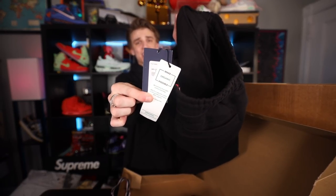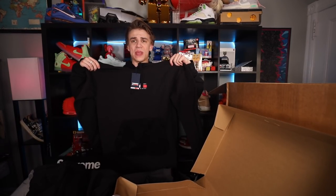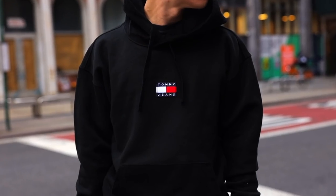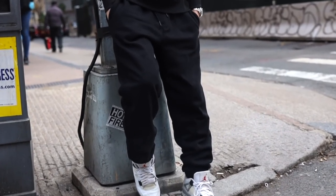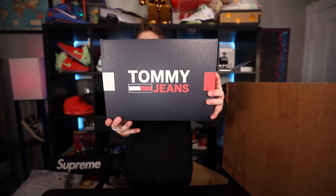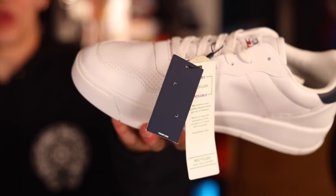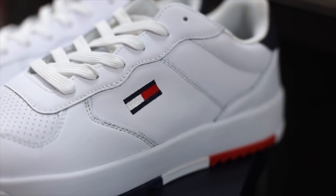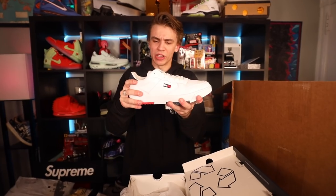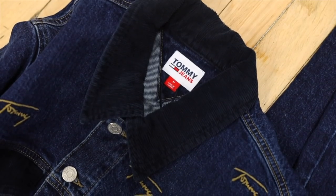It's also dope to know that the cotton in this product is 50% organic. And then we have a matching sweatshirt — this right here, is this a corduroy hood? Whoa, this is really nice. I could see myself rocking this as a standalone without the pants. I can't wait to style these pieces. We've got a little shoebox action here — some really sick, easy-to-match casual steppers, and another cool initiative: 50% polyester in the shoe. The leather definitely feels really nice and I feel like you can wear them in really well.